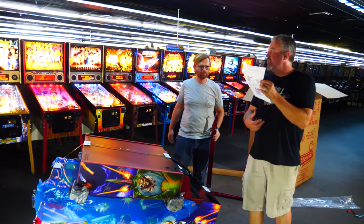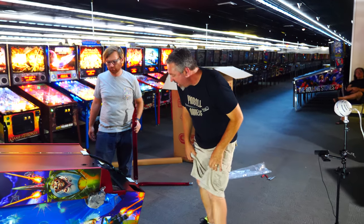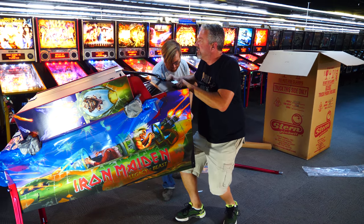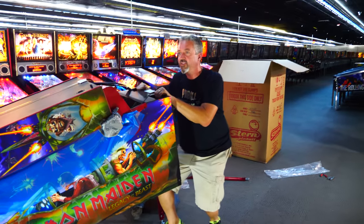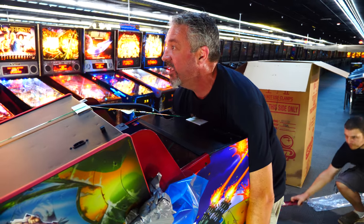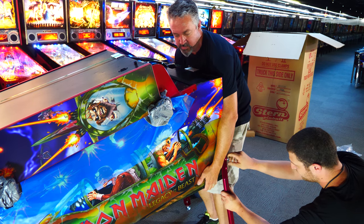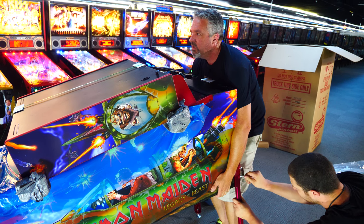All right, so this is how to install the custom shooter knob. So I'm going to set this aside. And like I said, Stern says it's okay to leave this a little forward. You know how there's a little bit of pressure on the forward legs right now? There's forward pressure on the front legs and they say it's okay. It's not heavy, I would say most of the weight is on the front legs and on my knees.